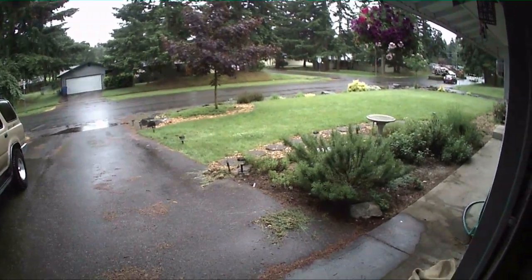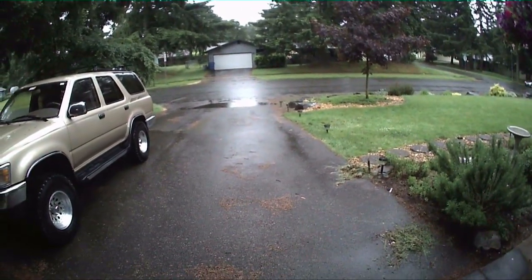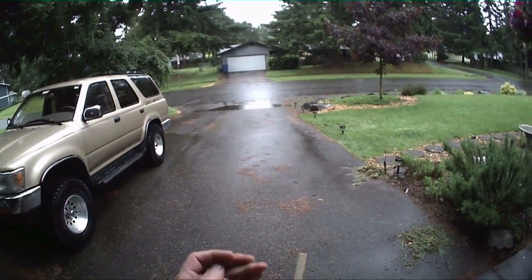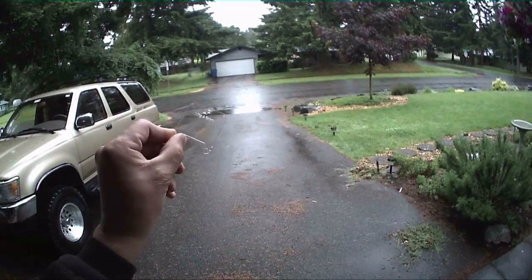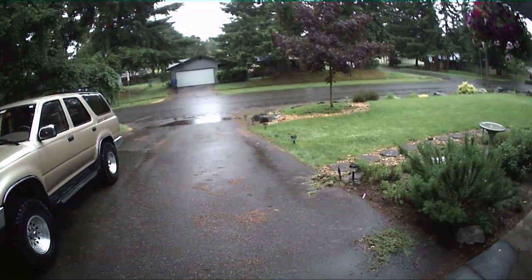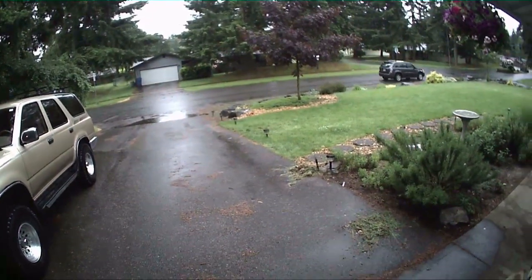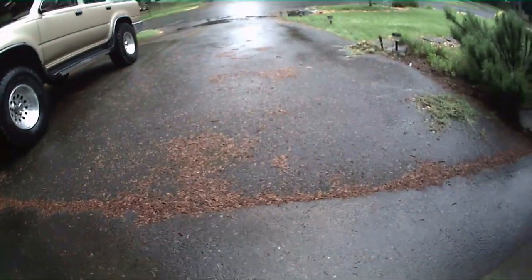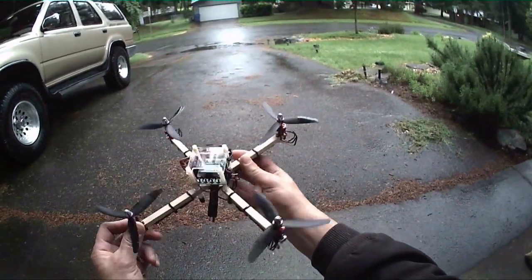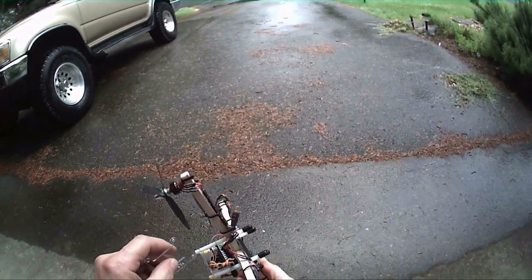Hi YouTube, well it's raining again. So what do you do on rainy days if you've got a little bit of time and a few scrap pieces of stuff like this KK2 protection board, maybe some 3/18 square stock, and a busted soapbox tricopter? Well, I guess you might do what any mad scientist would do - take those pieces, grab an extra motor, and build a micro quadcopter for the KK2 board.